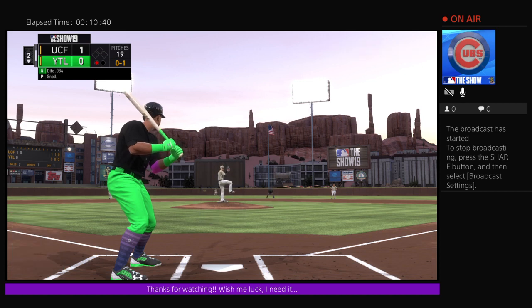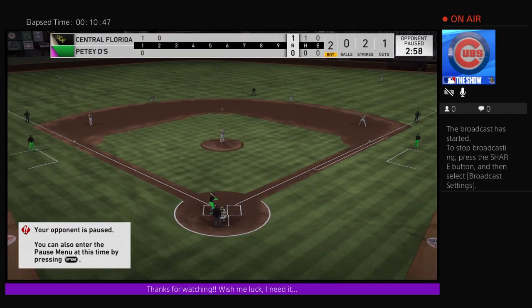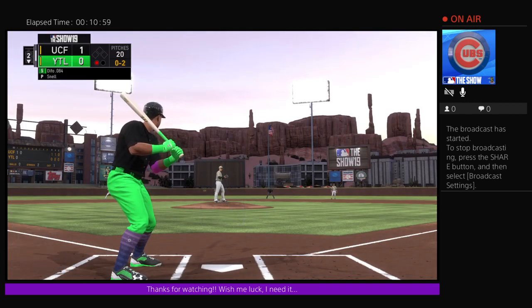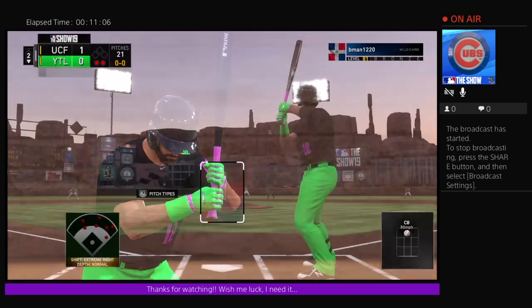The windup and the 0-1. Good curveball right down the middle for strike number two. The windup and the 0-2 pitch. And this is strike three called. Make it five straight punch outs.